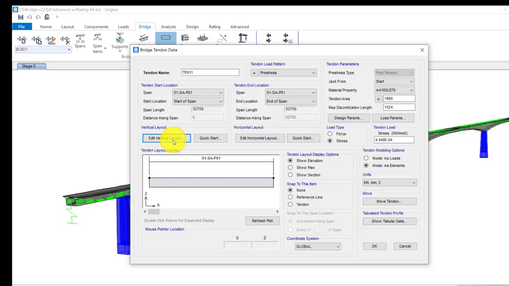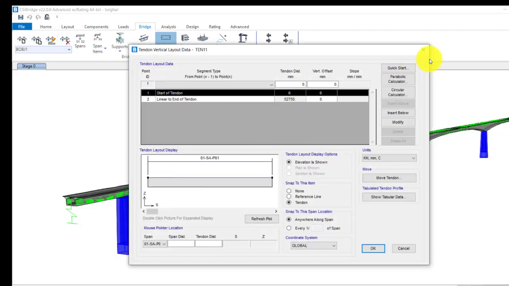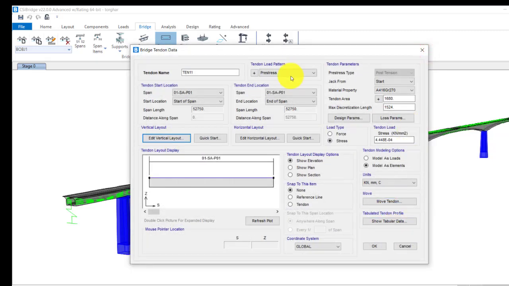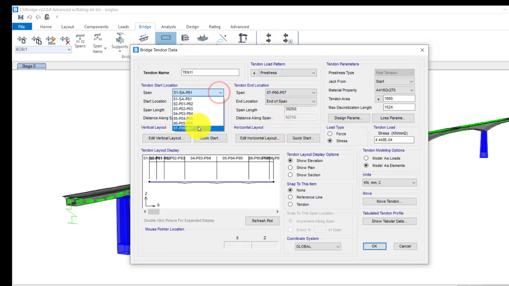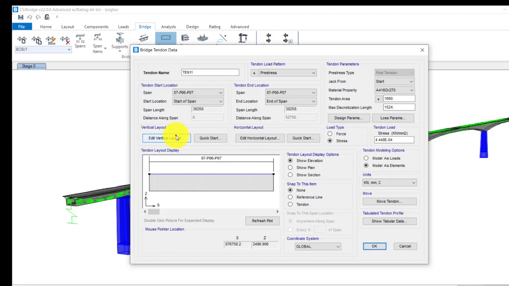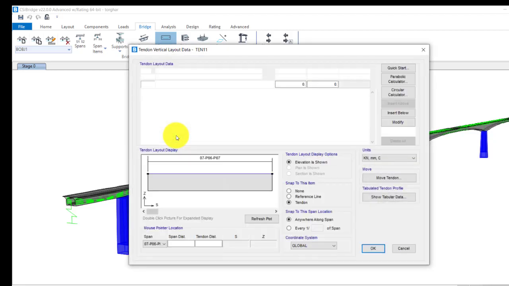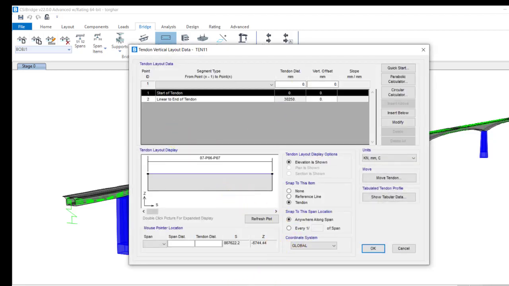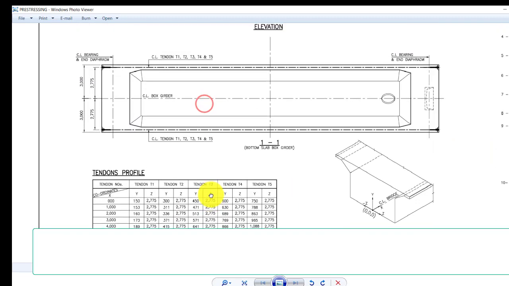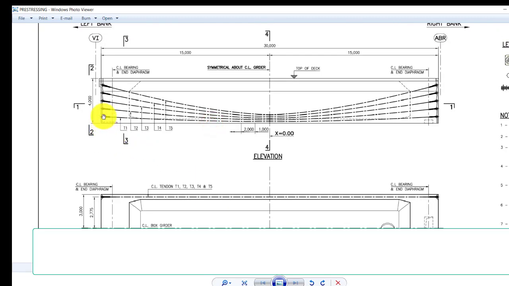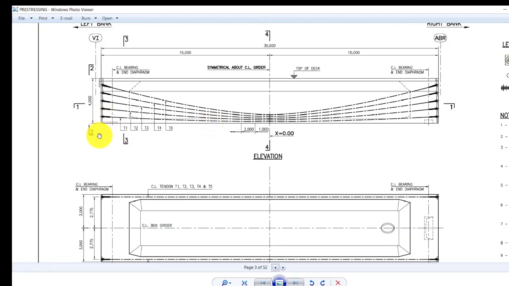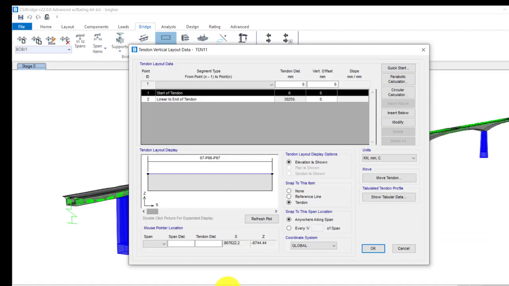Okay, vertical layout. Okay, so in the drawings, the profile is given from the bottom. So the profile starts from the vertical location. The origin is at the bottom of the girder, but in CSiBridge, the origin is at the top of the section.